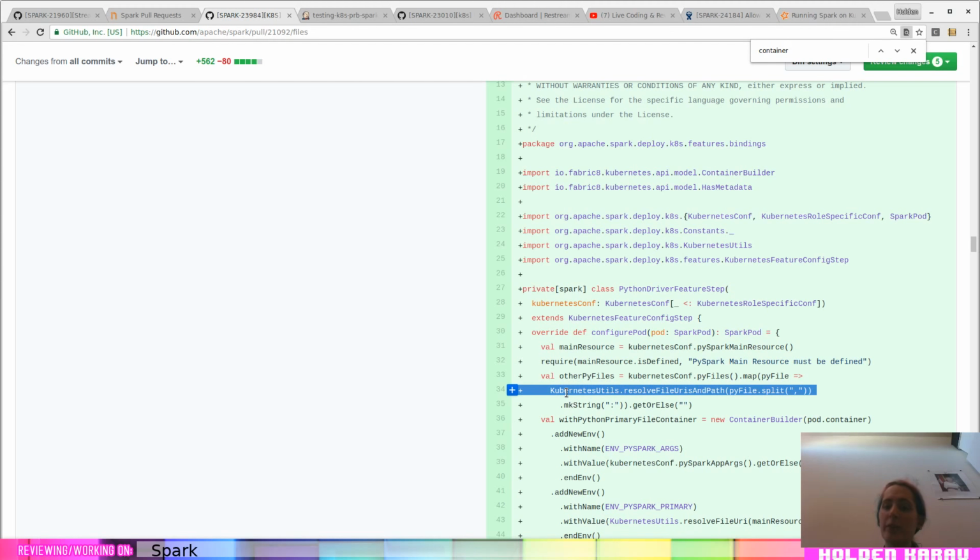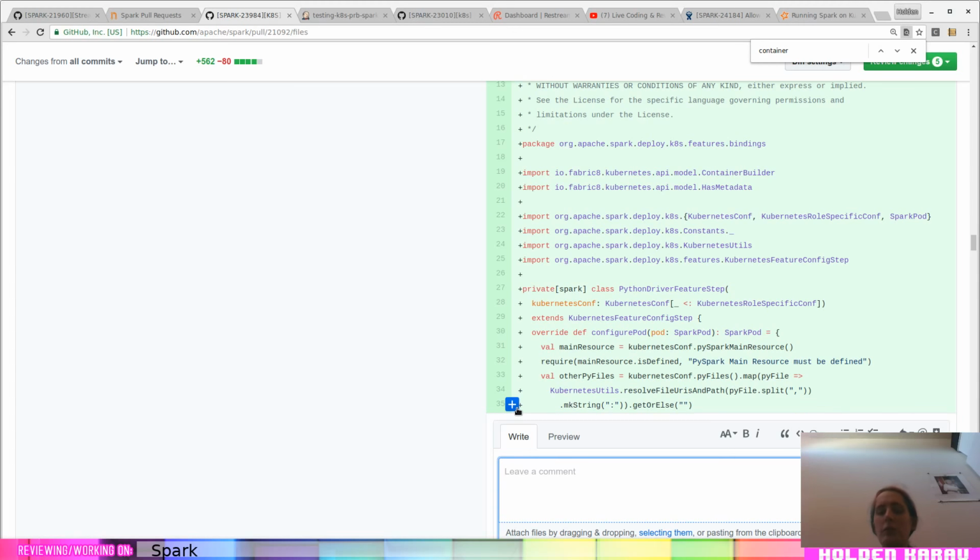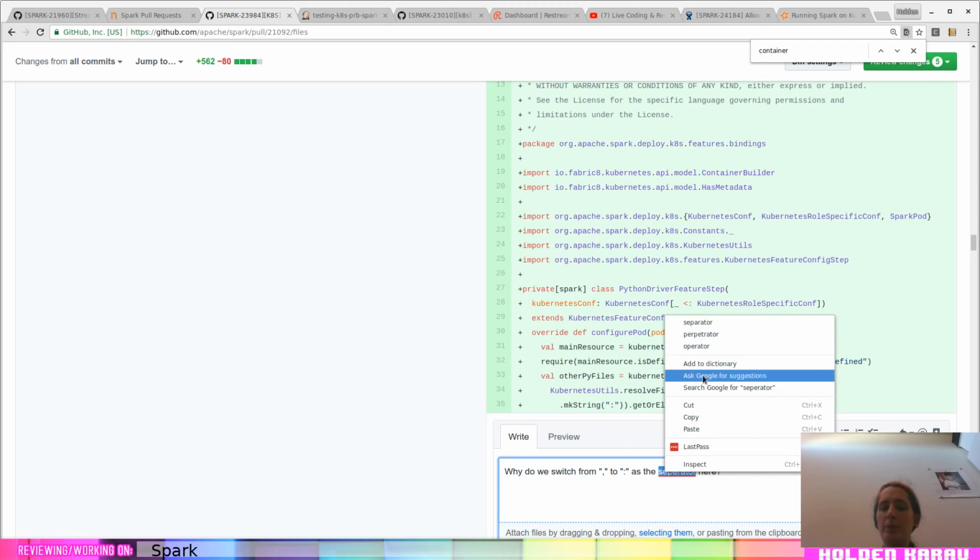Resolve file URLs and path. What? Wait. Not... Oh, wait. Why do we switch from this to here as the separator here?